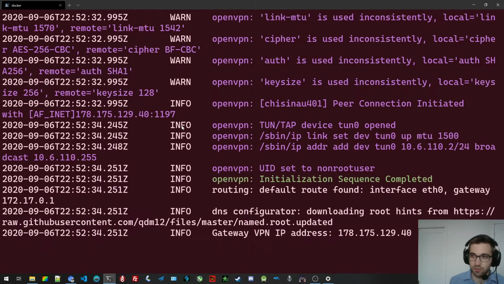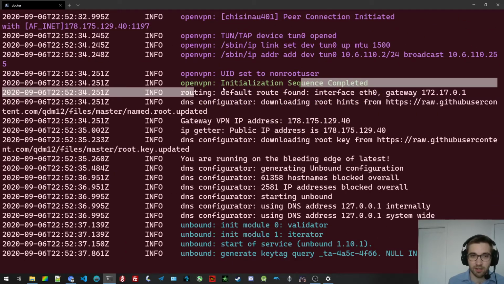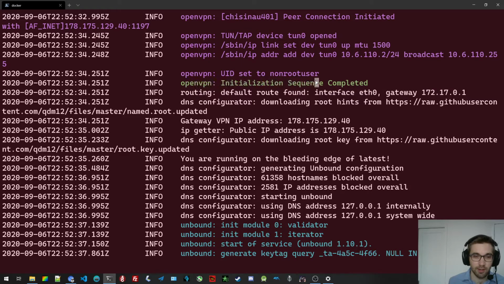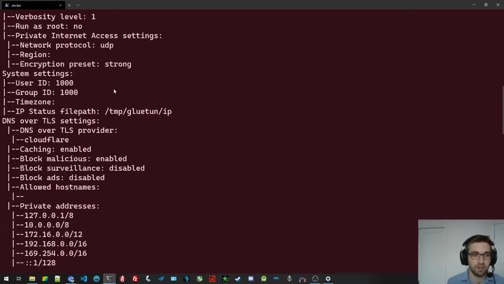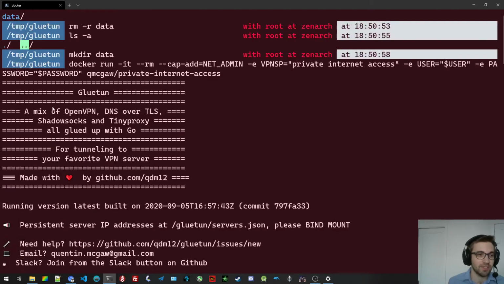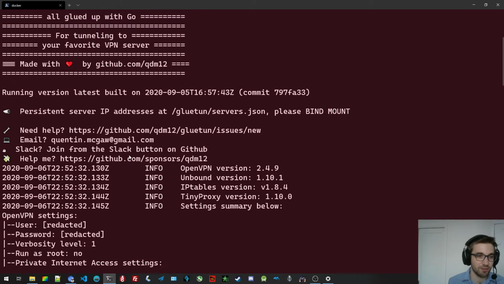Right, wait, let's unzoom a bit because this is really huge. Yeah, it is working. The green line means it is connected. So what is in the logs? You have a time here, so that can be useful. Okay, let's start at the beginning. The beginning is a bunch of fancy emojis and all that with a bunch of links. There's an announcement here that changes from time to time depending on the latest updates.